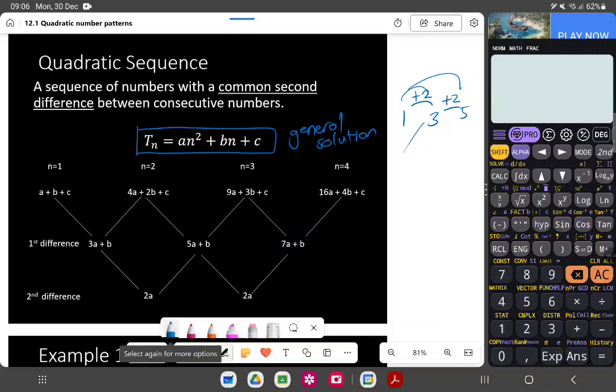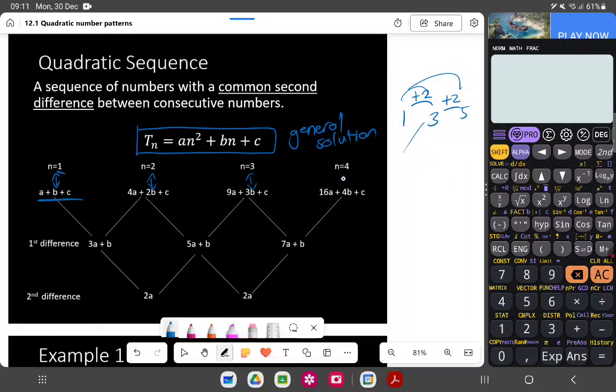So please memorize this. On this you have 3 tiers. Term 1 is equal to 1a plus 1b plus c, or ax squared plus bx plus c. That is the value for the first term. And then the second term would be 2 times a. So what I want you to see here is you have term 1's value, term 2, 3, 4. Notice that the b value is the same as the n.